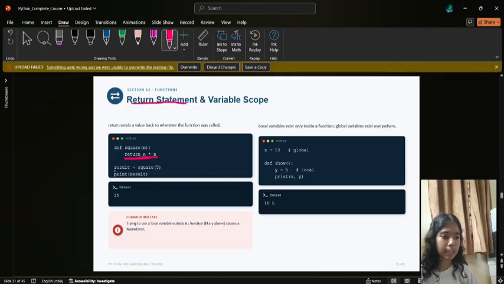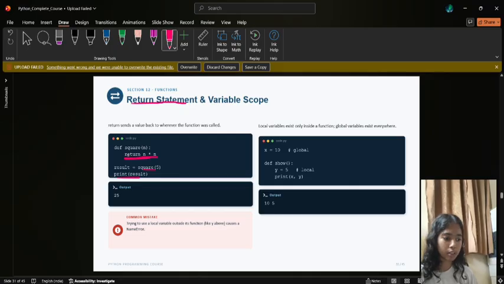And then we are assigning the calling of the function to this variable. If you don't print the result, your output will not be printed. Why? Because in the square function, we didn't give the print statement inside the function itself. So if you don't give the print statement, your function will not get printed by itself. To print your function, you have to print the calling of the function. Without that, you cannot print your function.